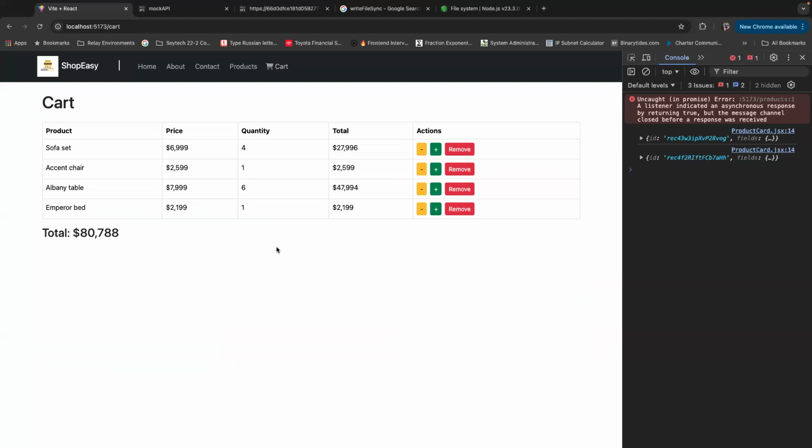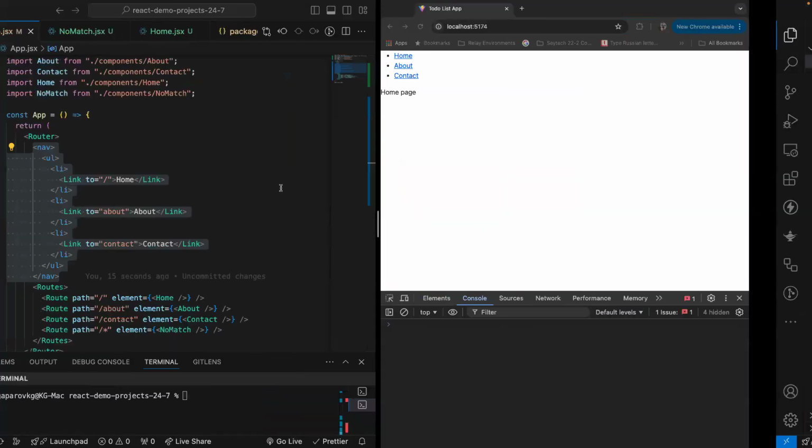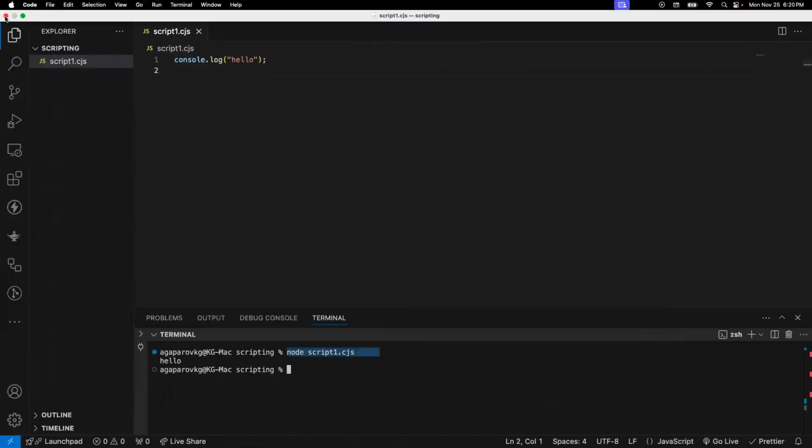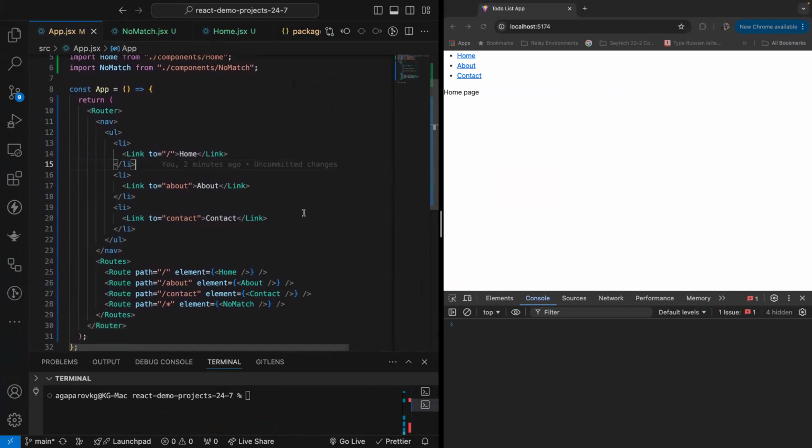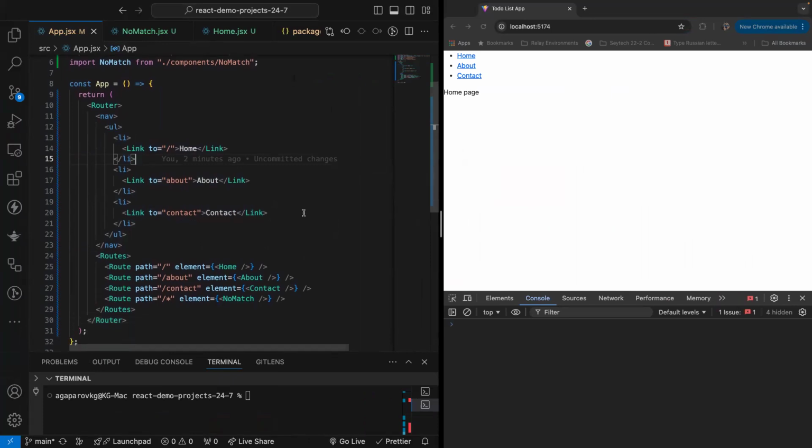Whew, interesting. There's a lot of bugs related to this application. But anyway, let's go back. We're done with this script. I don't know why. Okay, so this is the first way, the first way to route our applications.